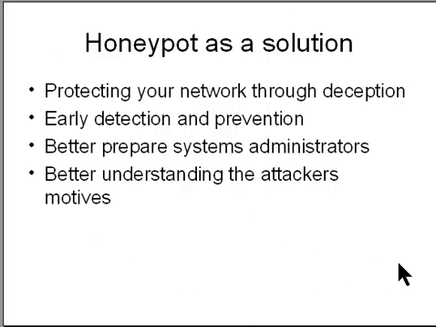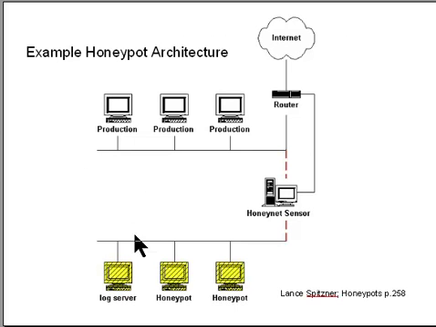So what are we doing? We're protecting our network through deception. It also allows us to have an early detection of potential attacks that are occurring, potential intrusions, and maybe even allow us to prevent attacks. Also, by gathering this information, for example, the information that we see here on the log server, which shows you the types of packets going between the internet and the honeypots, it tells you the kinds of things that an attacker is running, which could allow you to go back and actually change some of the security mechanisms on these production systems.